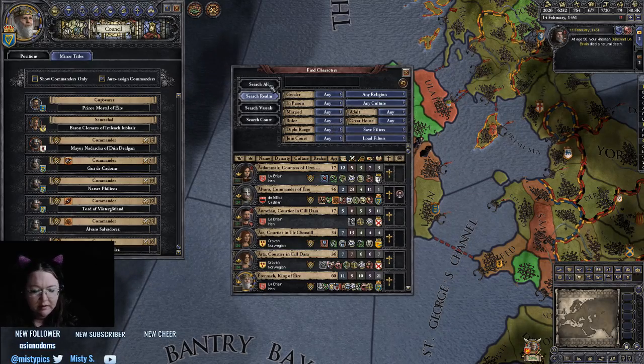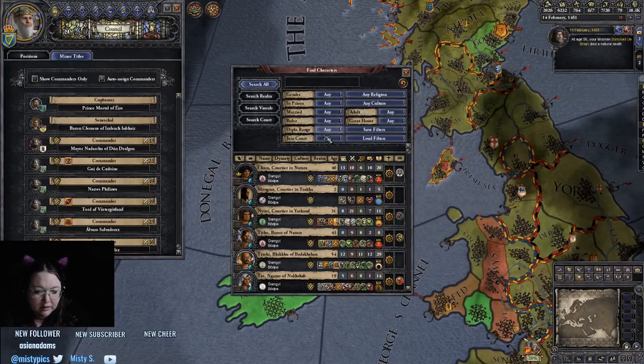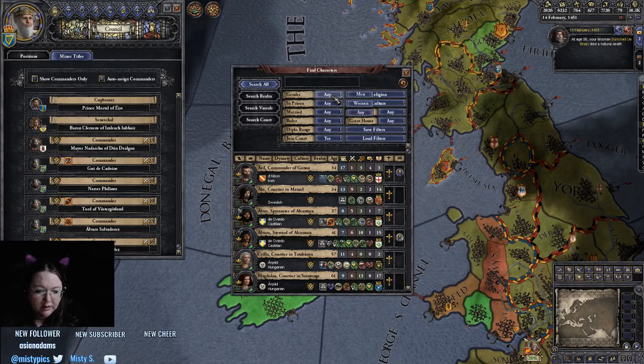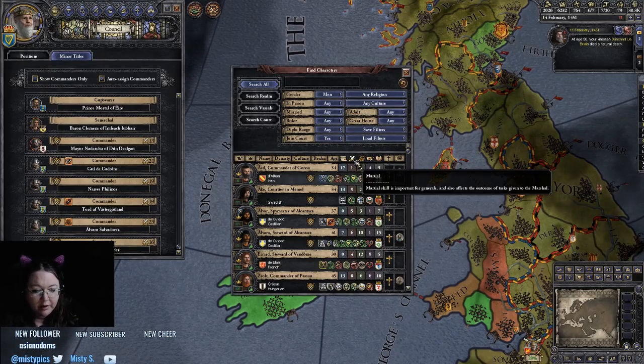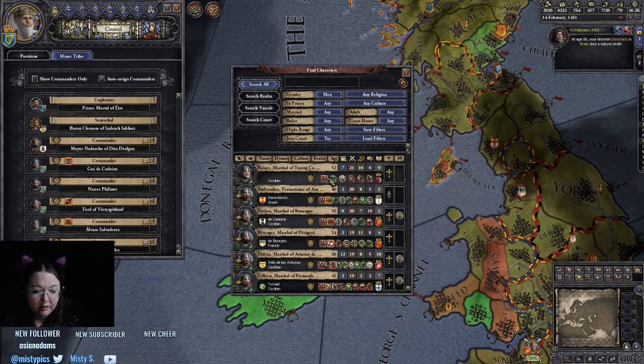Let's take another peek again. So we're going to search all territories. We want somebody who's willing to join our court. And generally, I think they have to be a male. We could try a female, but at this point, I'm just going to do a male. And then we sort by their martial score. So we have some here that are willing to come here, and they have higher scores.